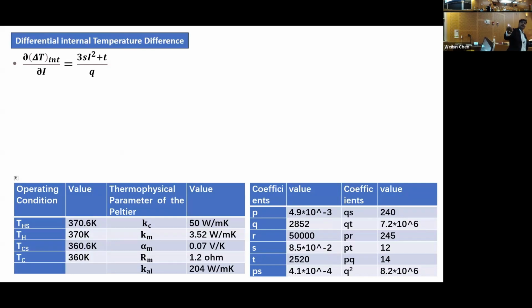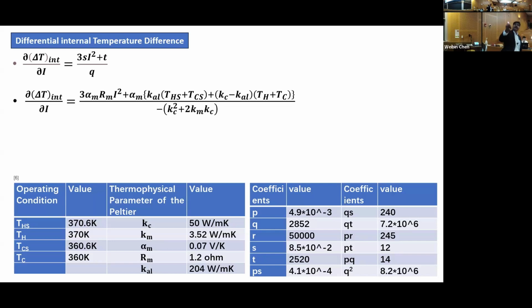These are the thermophysical parameters, which are the Seebeck coefficient, internal Peltier resistance, and the thermal conductivity. And for the operating condition, I'm just taking desalination. As for India, Bangalore is at 920 meters height. Therefore, the desalination is happening at 97.6 degrees Celsius. Therefore, I consider 370 Kelvin for the operating range.